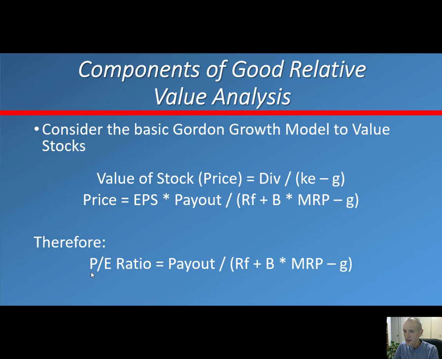If people aren't worried about risk and the market risk premium is really low, then the stock market's going to look really expensive. That's one of my explanations for why the stock market looks so expensive right now versus history. Some people argue that the market risk premium is unusually low right now, just because the world has changed so much, information is so easy to get. It's become more global and more interconnected.